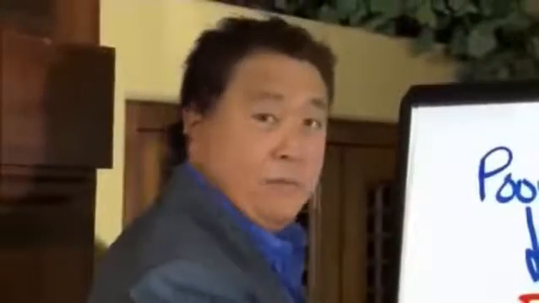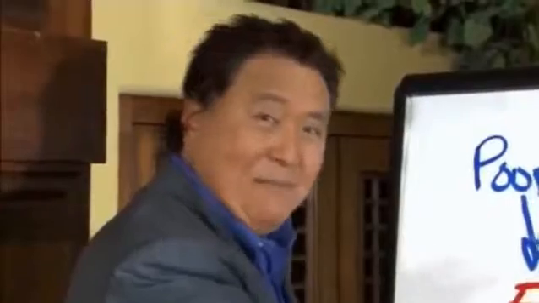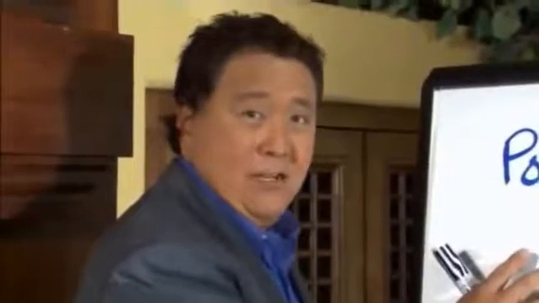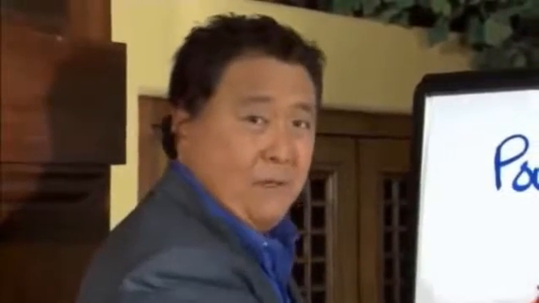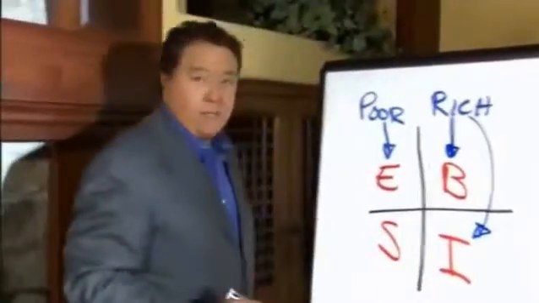It made more sense to him to work hard to build a business, something you owned and something you could pass on from generation to generation to your kids. Whereas my poor dad said, work hard, my rich dad said, why would you work hard for something you'll never own and you can get fired from right away? Again, that was the difference in values. So my rich dad suggested I learn how to be a business owner and learn how to be an investor.